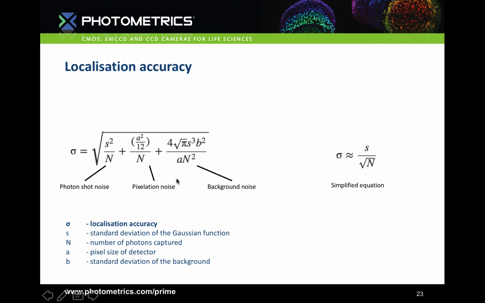Pixel size will have a small effect on localization accuracy, where a larger pixel will introduce more uncertainty as to where the photon landed on the pixel. However, a pixel size greater than the diffraction limit, so an effective pixel greater than 250 nanometers, will become the limiting factor for localization accuracy. An ideal pixel size should ensure correct Nyquist sampling.